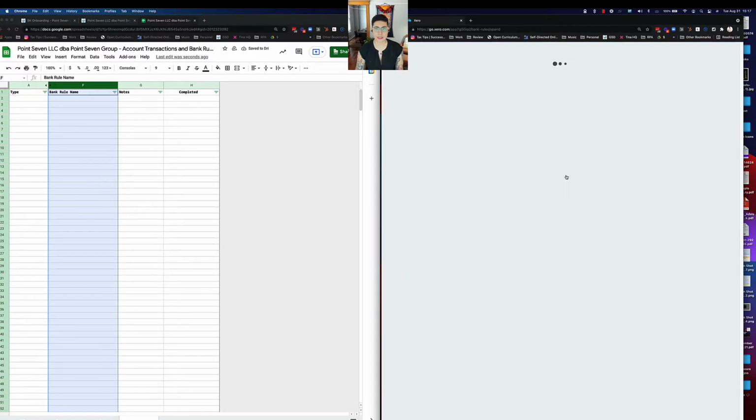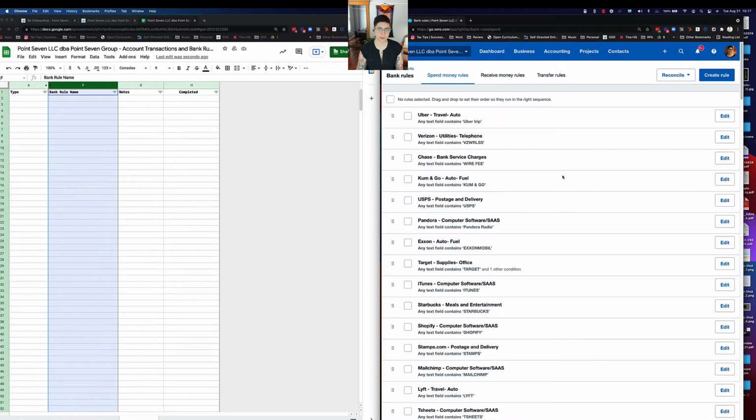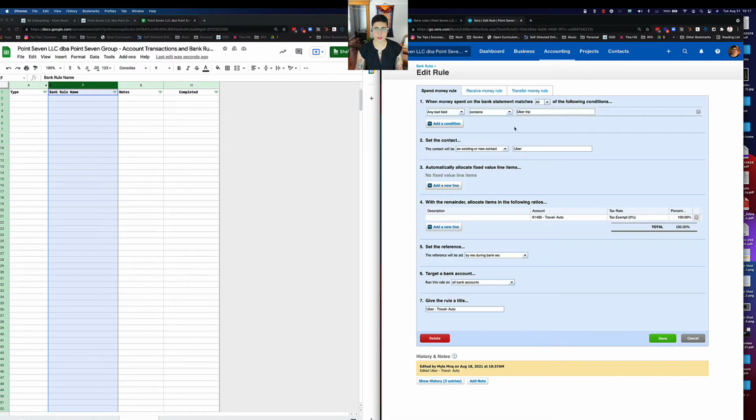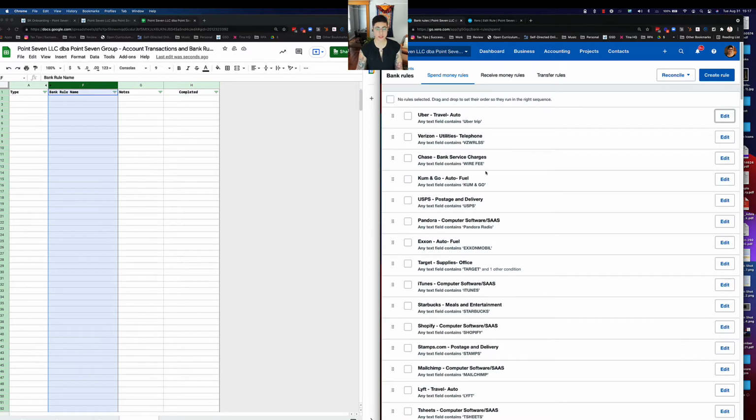And the bank rules need to be very specific. It needs to be the name of the vendor and the name of the account in the chart of accounts. So it should be Uber and then space and then hyphen space and then the account here. And I'll show you why this matters in a second, but if it doesn't say exactly this information, I need you to go ahead and just edit the bank rule. And I actually have my VAs working on this now because I had given them some incorrect instructions before, so shame on me, but they're fixing it now.